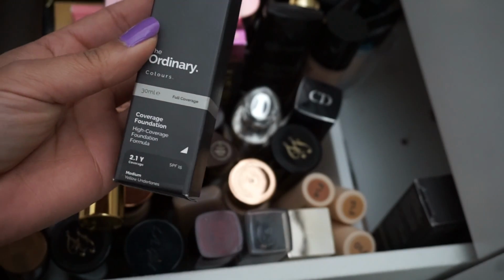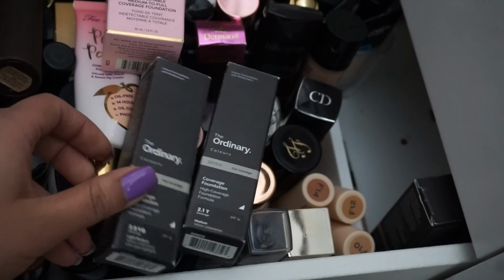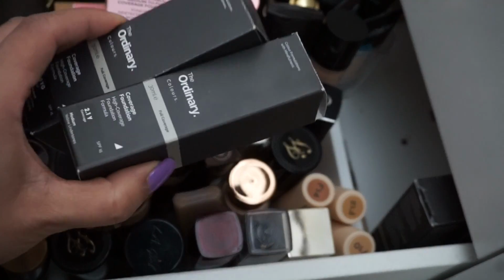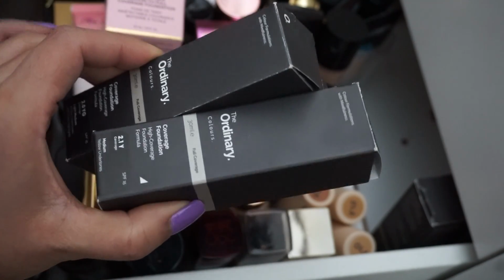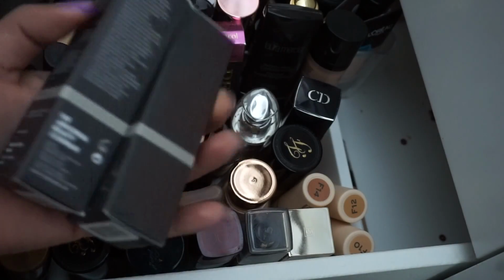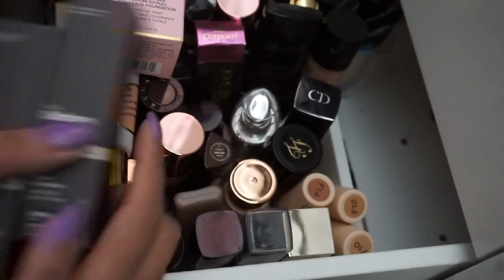The Ordinary Coverage foundation, I absolutely hate it. I think it's one of the worst foundations I've ever come across. I've got 2 shades that you can see, 2.1Y and 2.0YG, that I have to mix to use. Yeah, if you've got perfect skin, you don't need to use that much, so therefore you would not notice it goes oily on your skin. On me, I have to use a bit more and it makes me greasy and oily and I hate it. And for some weird reason, because of that, I never bothered to actually try these. So these have never been opened. I'm a bit stupid like that. I don't know why I did that, but there we go.